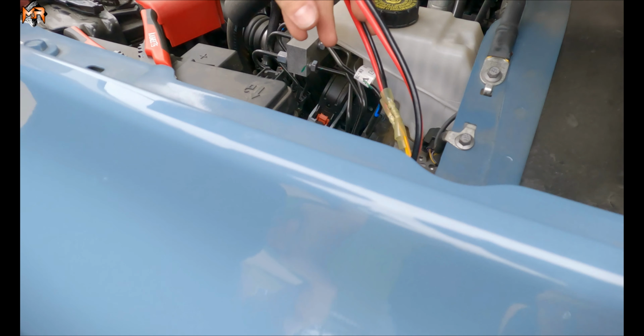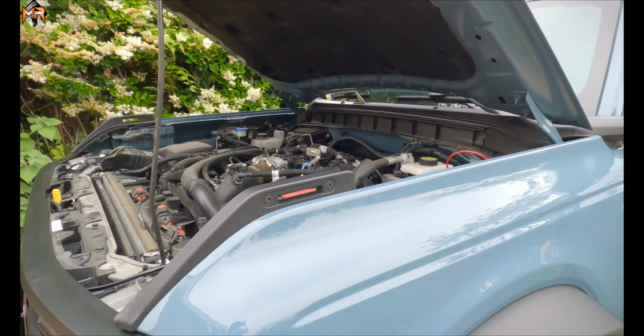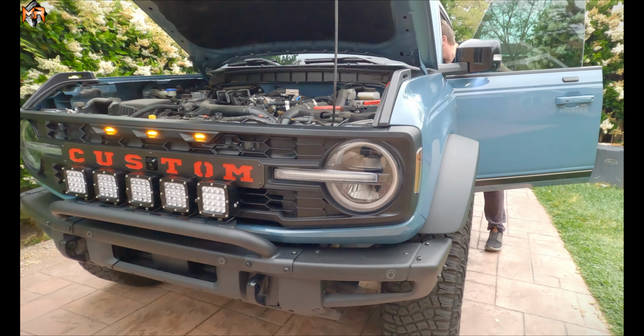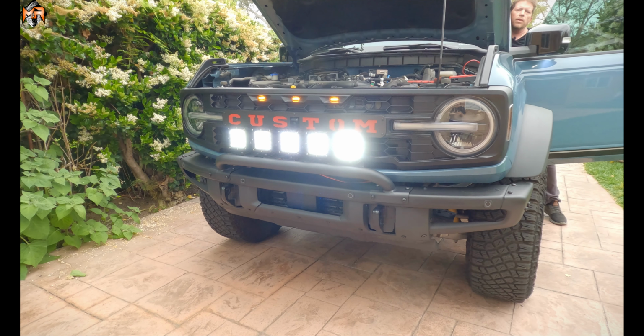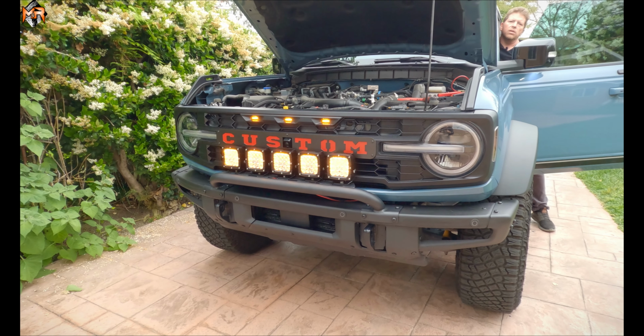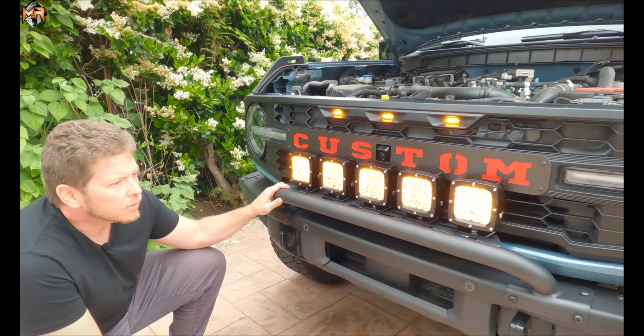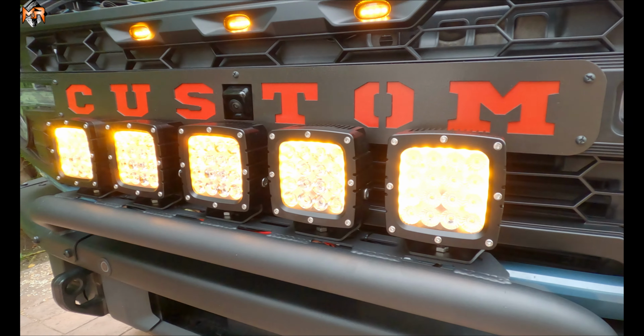Okay, now that we have it connected, let's go ahead and try it out and see if we did it correctly. Switch number 1, that's the white light, and this is the amber DRL. Wow, the DRL feature is beautiful. Let's wait till it gets a little bit darker, so that we can really see the effect.